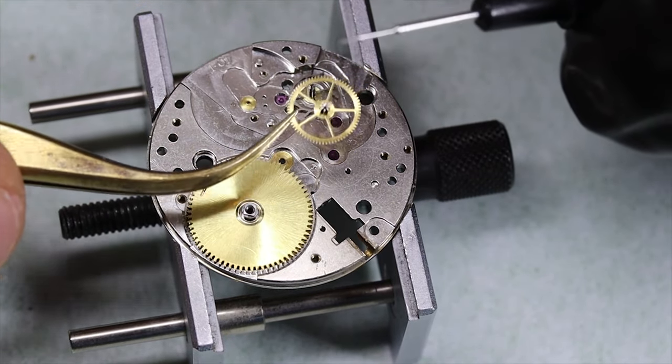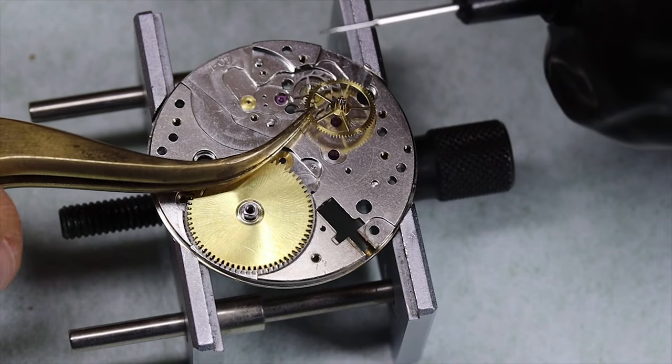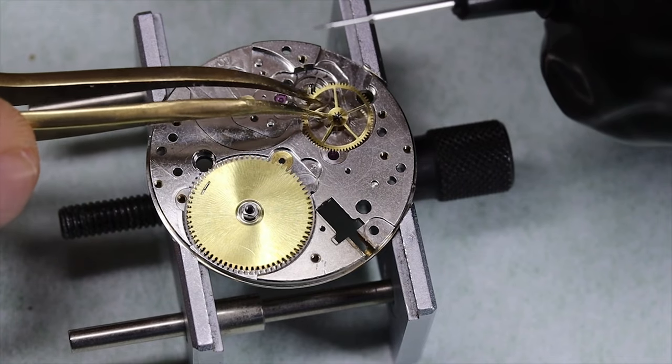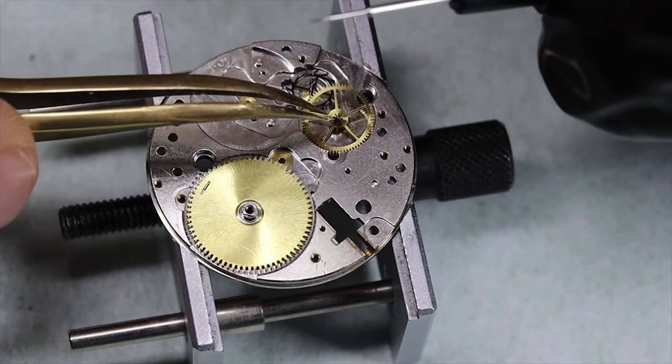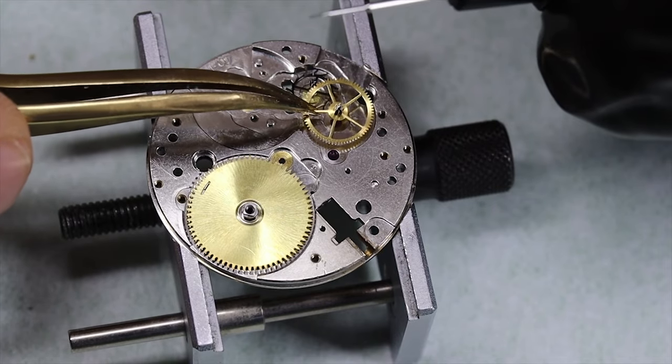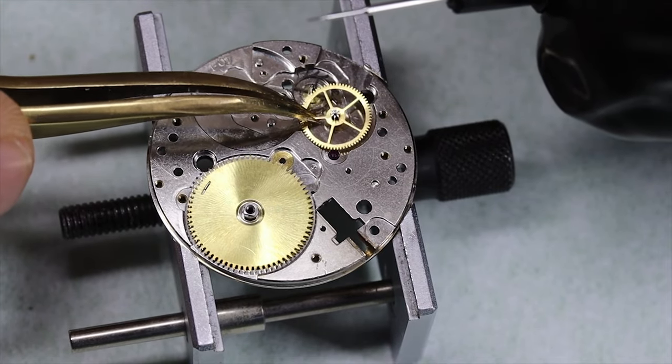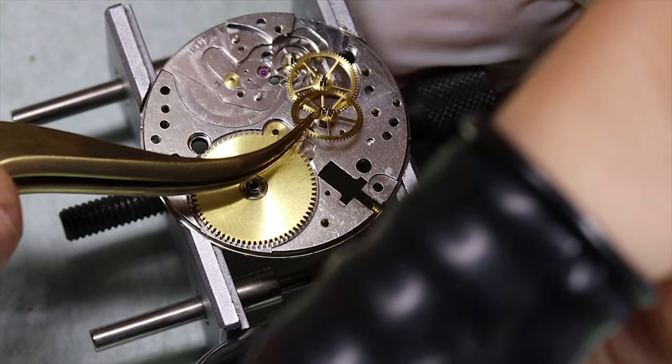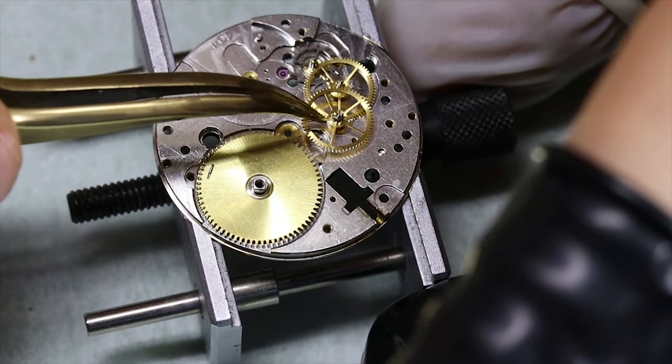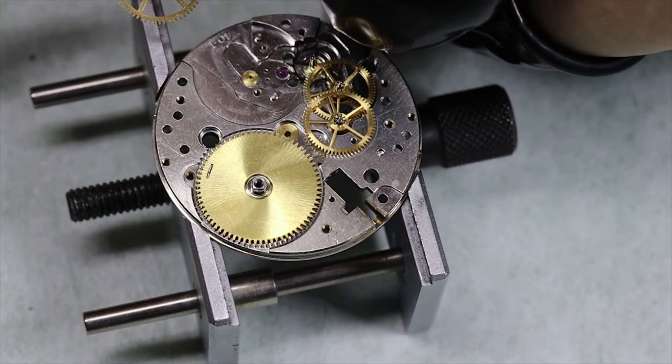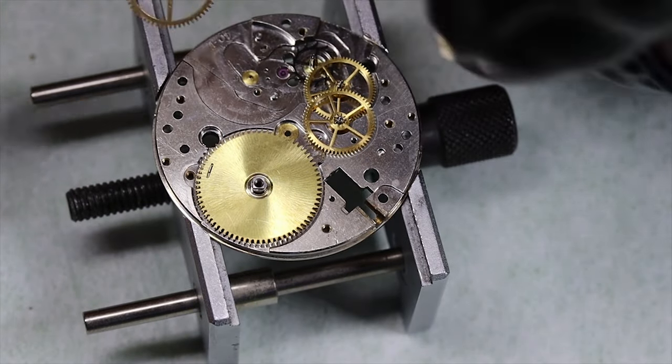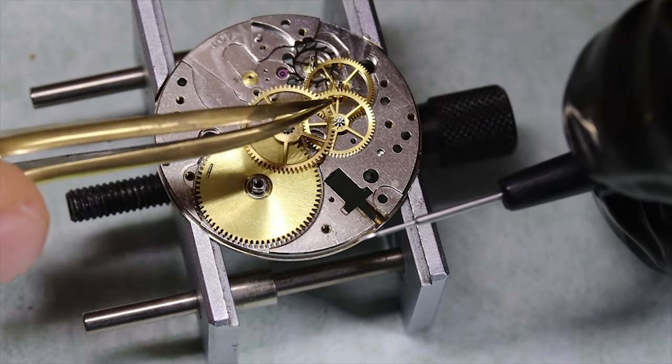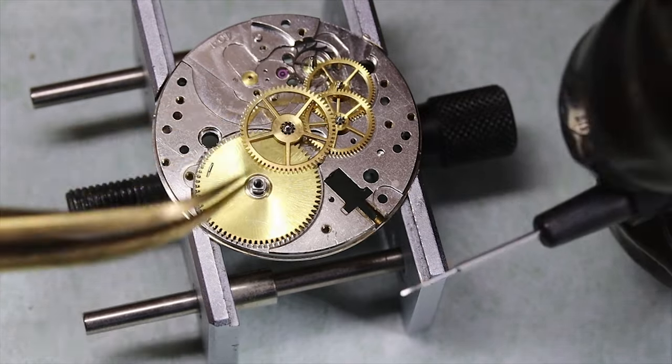Before we continue that discussion, let's get the fourth wheel in place. When the watch has small seconds or sub-seconds, it's the fourth wheel that rotates once a minute. And yes, I did say once a minute. A little bit too used to say Zenith, I think. So we oiled the shoulder of that long pivot. And we also have to be very careful when we get that pivot into and through the hole. A little bit the same with the center wheel. But for that one we put a little bit thick oil on. So HB1300 or D5 at the shoulder.